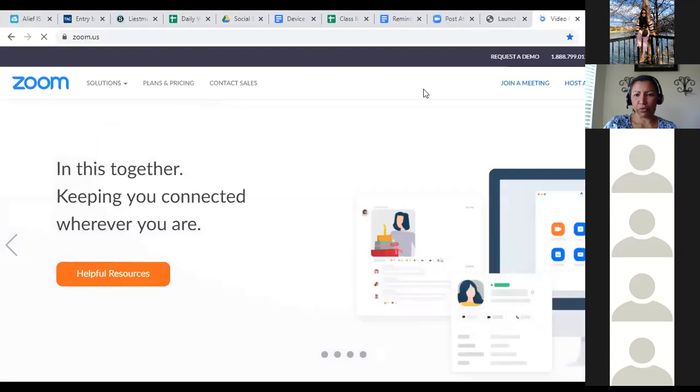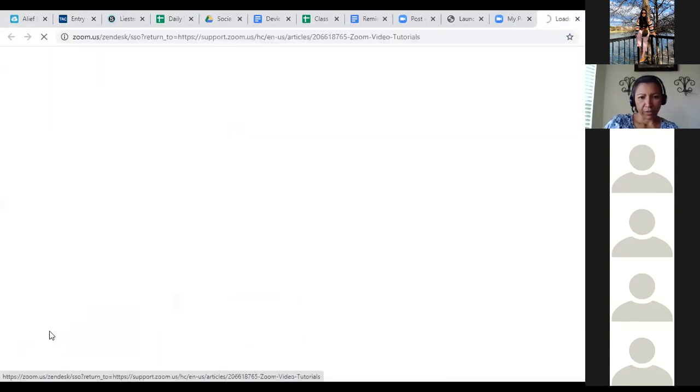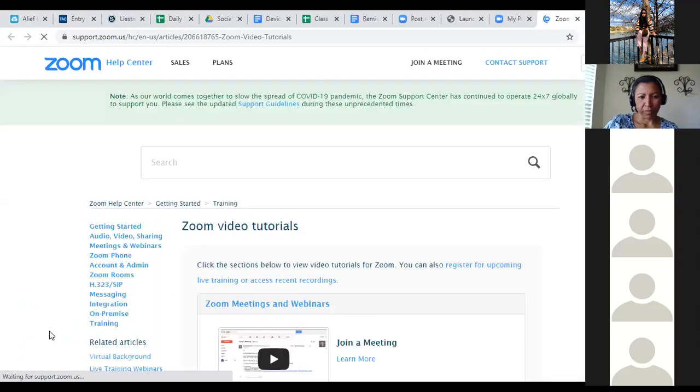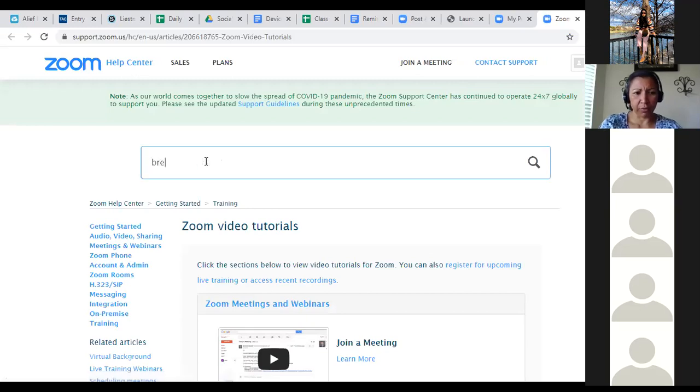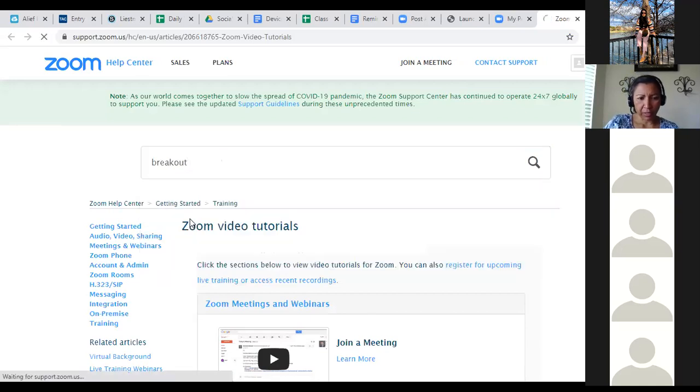So if you go to your Zoom and you sign in and go to your account, you say attend, video tutorials. And then you can type in here what exactly you want. Let's try breakout rooms. Managing.